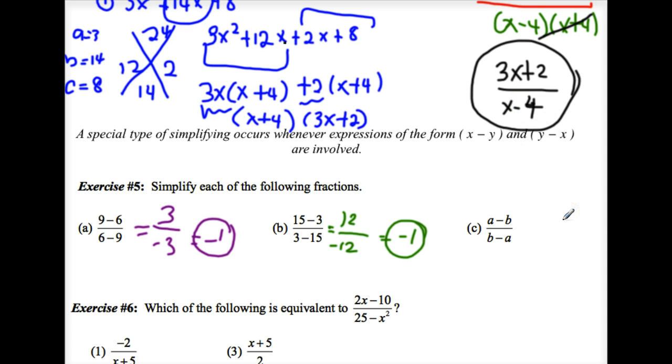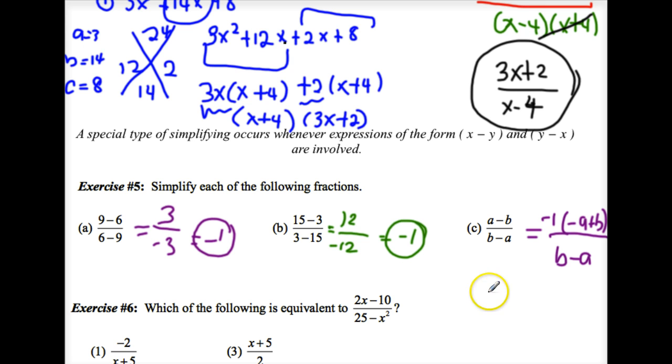A minus B over B minus A. So I want this where I can have the top as a positive B, so I can just cancel this off. So I know the bottom is going to be this. I want to know how can I make this B a positive and the A a negative. So I want this to be negative A plus B, which are the same thing. How can I go from a negative B to a positive B is multiplying it by a negative 1.